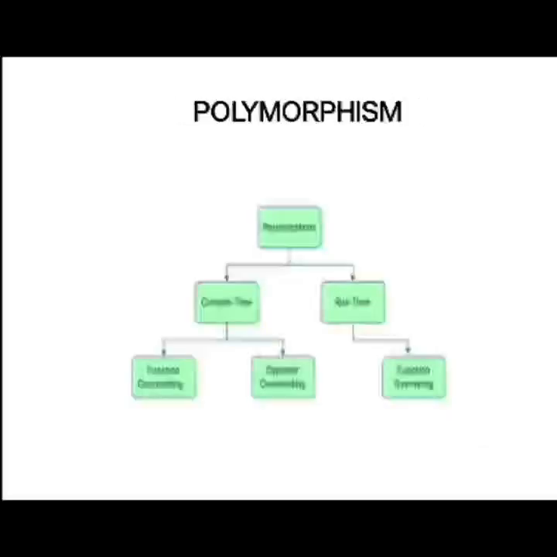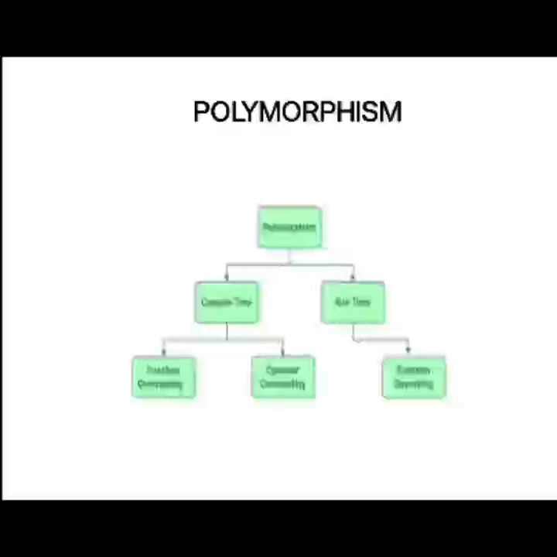Now the polymorphism. Poly means many and morph means forms, so it provides many forms of a single thing. If I use the plus sign with numbers, and I add two numbers, then I get another number as the result, and if I use the plus sign with strings, then I get a third string. So the plus sign behaves in a different way with different data. This is what polymorphism is. Polymorphism provides different behavior in different things.